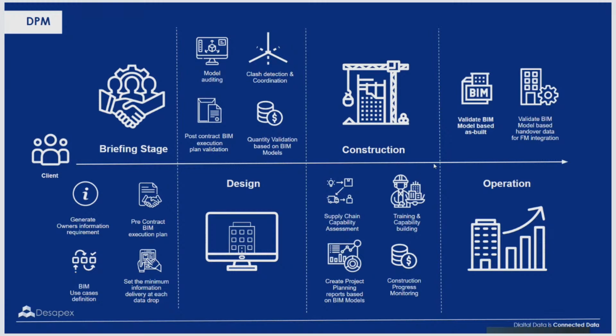So the common data environment setup, BIM execution plan development, lab setup for BIM at site, augmented reality or virtual reality, digital progress monitoring. So these various services are provided using hardware and software technology like LiDAR scanning, 360 photography that help progress reporting to the client virtually. So this creates transparency between all the stakeholders and the client at site.